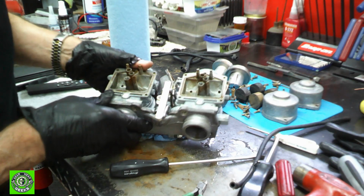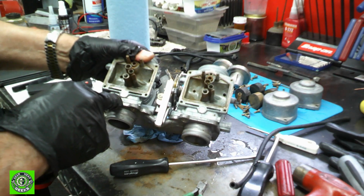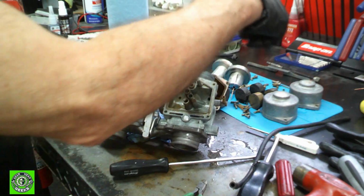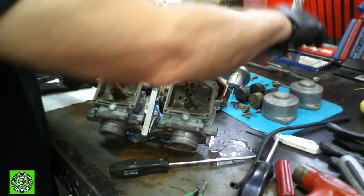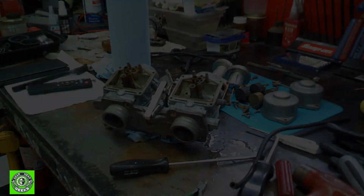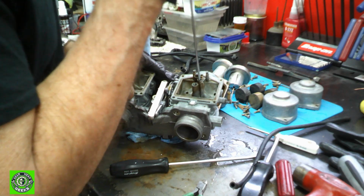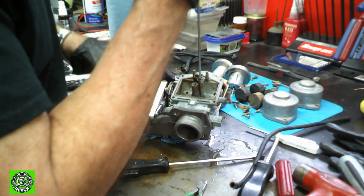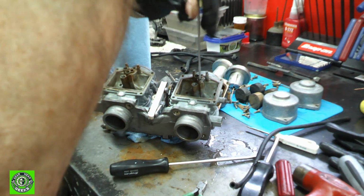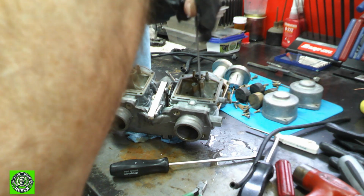All right, there's another jet sitting inside of here, which I didn't see before. Oh, it's on the Keihin carb. There's two: a jet on top, and then there's a smaller jet inside. So we've got to get those out. Mikunis don't do that. Mikunis usually just have the one jet. And here we go. And again, with the right size screwdriver to do the job, it comes right out. We don't strip anything.